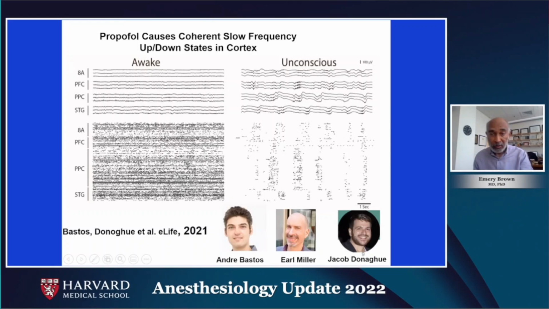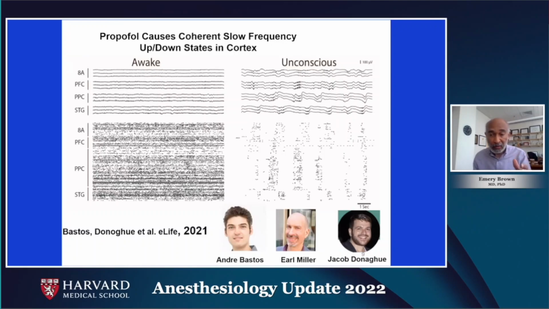So these are the same brain areas as you see on the left. Now the animal's unconscious. Large slow oscillations, and look at the spiking. The spiking becomes very sparse and actually coordinated during those upstates across the entire cortex. And what you see here is you have these long periods of down states, like right here. In addition to that, when a neuron is spiking, it's spiking at a much lower rate. So the rate over here is 10 spikes per second. Over here, it's a half to 1 spike per second. So there's a dramatic decrease in spiking propensity.